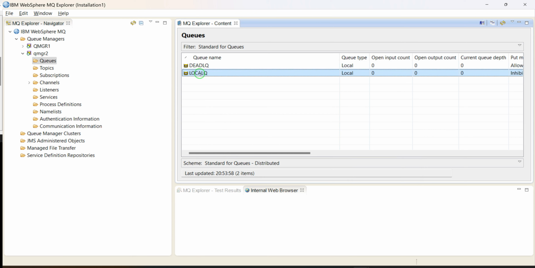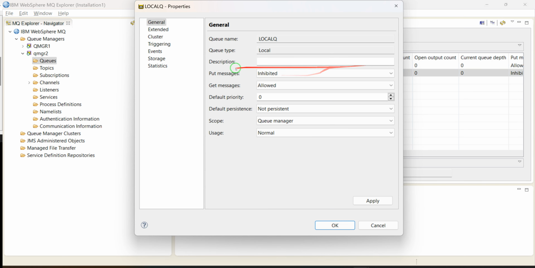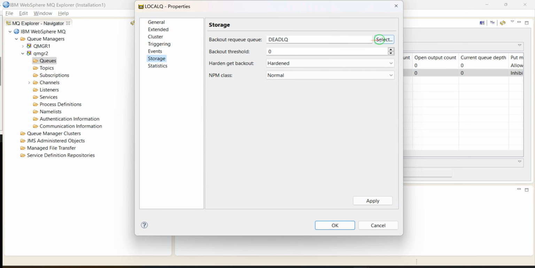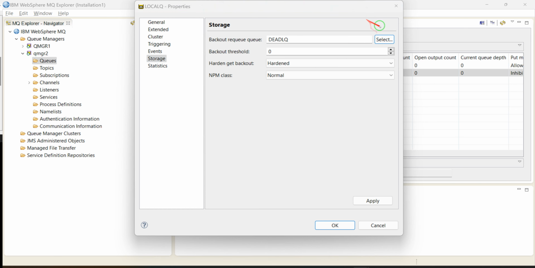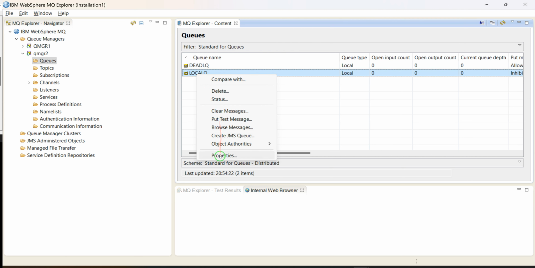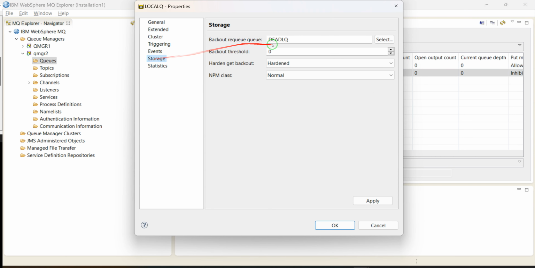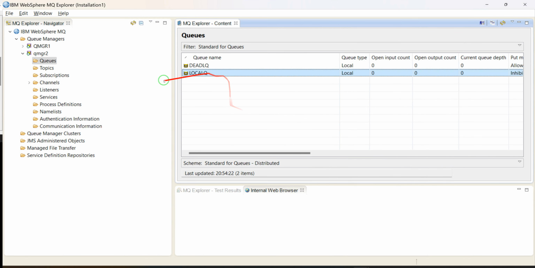I mean, it'll become a backup q. No, let's remove it back. I don't want a backup queue. Dead letter queue is at the manager level. We just clear it as set. And let's check it once again and say okay. Now we changed it. Dead letter queue is on a manager level.